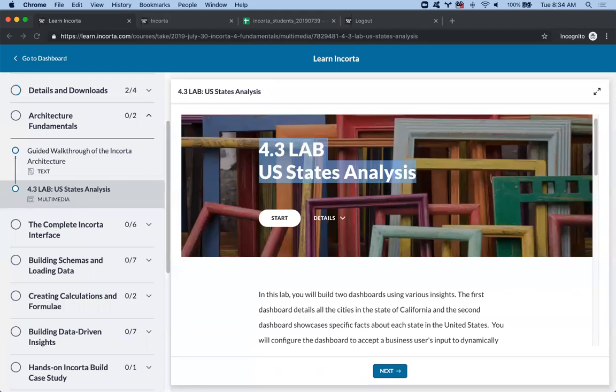I just wanted to be ready for the next session, so I just wanted to make sure. So if you want to be ready for the next session, we really haven't done anything except load the data, and you can use my schema. We're going to continue the guided tour tomorrow. But if you want to jump into it, do the lab, the 4-3 lab, United States analysis. There are direct step-by-step instructions. Do that. That will give you the best preparation.